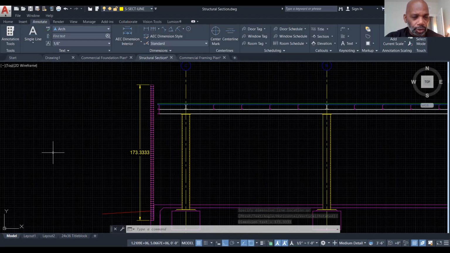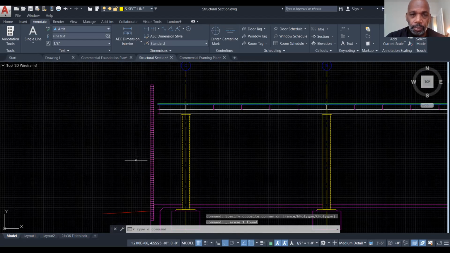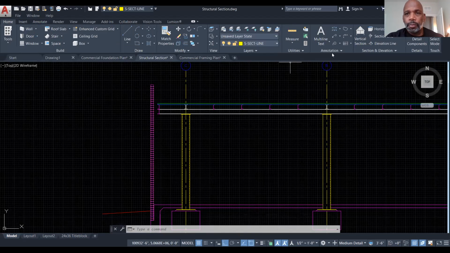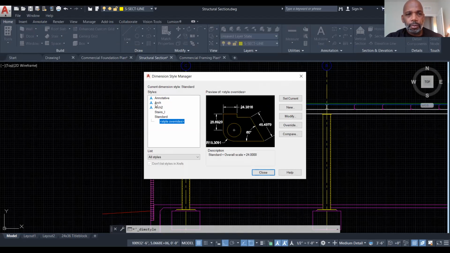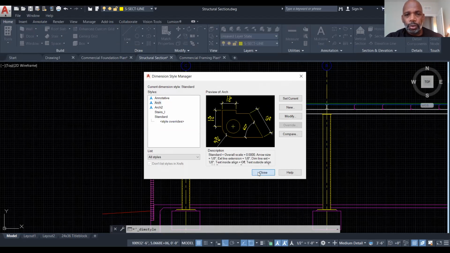Okay, I need to change the way I'm dimensioning here. Let's use my arch. There we go.